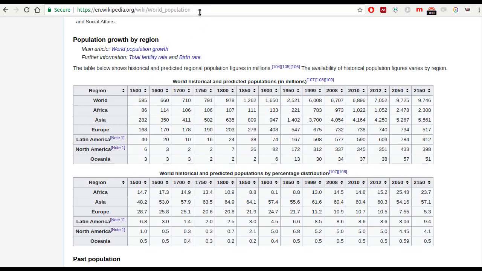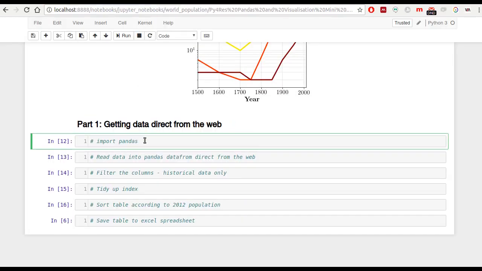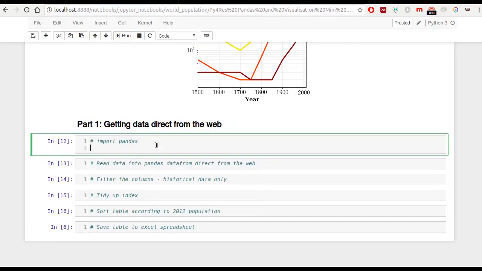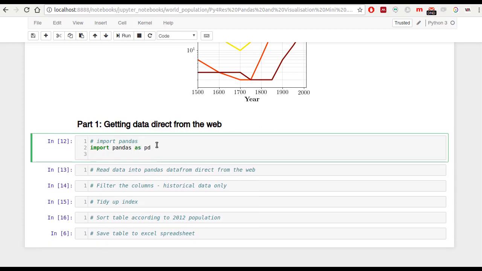So how do I do that? Well, the first thing I'm going to do is copy this URL here. I'm going to go back to my Jupyter Notebook and import the module that I need, which of course is Pandas: import pandas as pd. I'm going to set my URL that I've just copied, and put it in quotation marks, notice it's a string, and then run that cell, shift and enter.